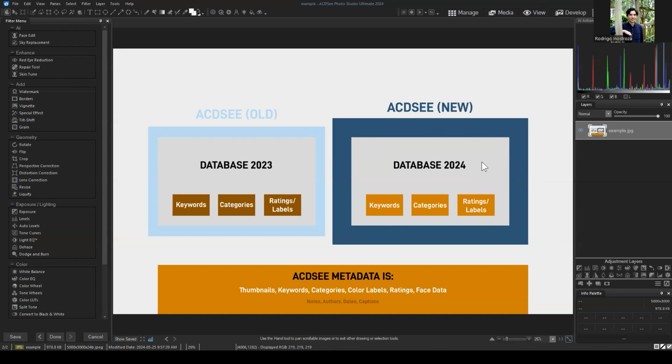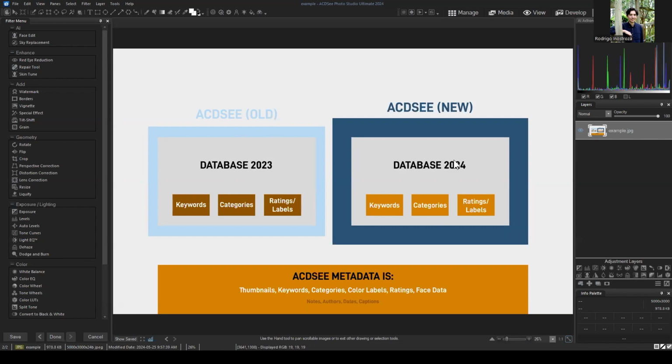But when it comes to ACDSee, you can actually reference or use databases from previous software, previous versions of ACDSee. So typically, I think you can convert your database going back three years in the software. Don't quote me on that, but definitely 2 years is the case for sure. I think it goes as far back as 3. Meaning, if I was using ACDSee 2021, I should be able to convert that to 2024 using my database from my prior software, the prior version of ACDSee.